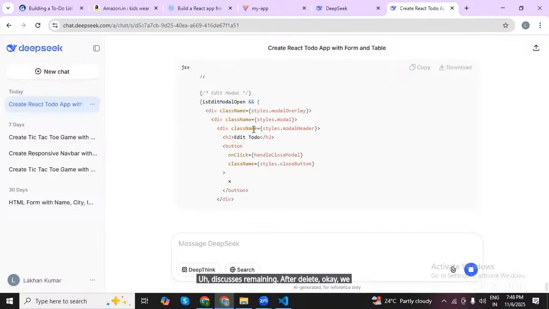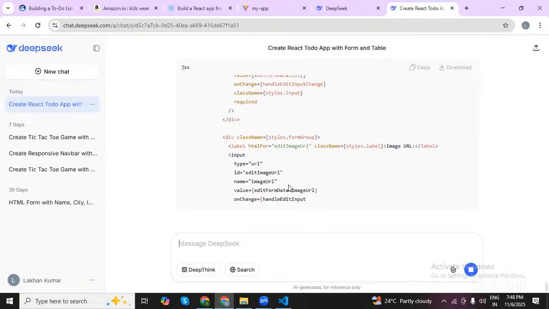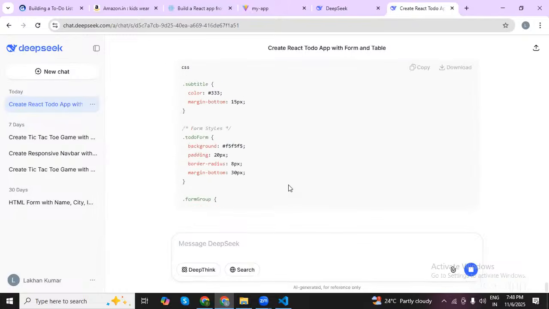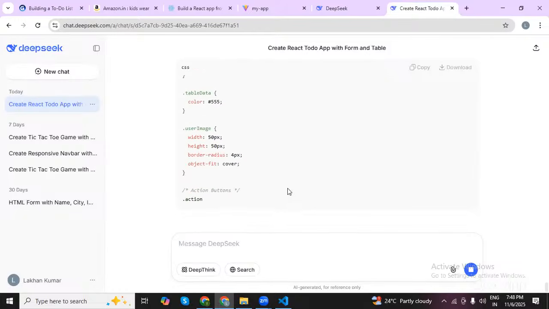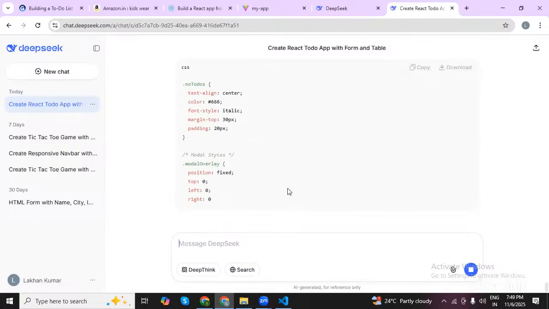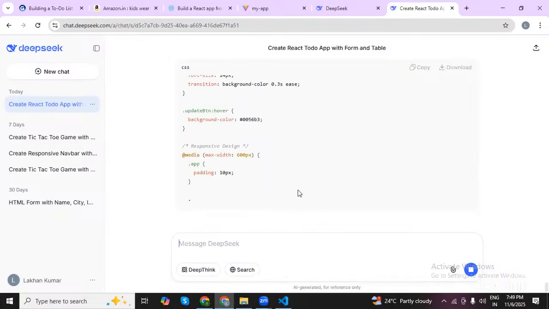After delete, we have edit open modal, and that will install all the things. Yeah, it's taking a little bit of time.